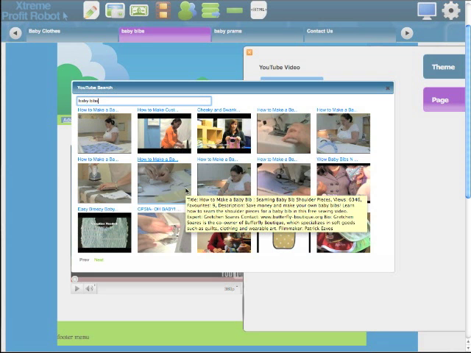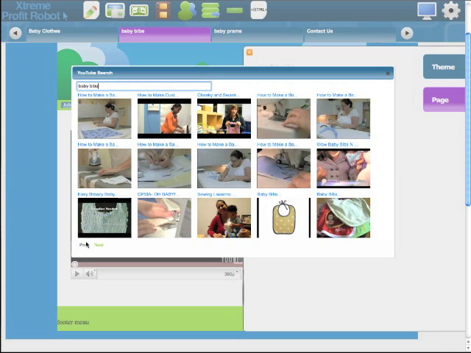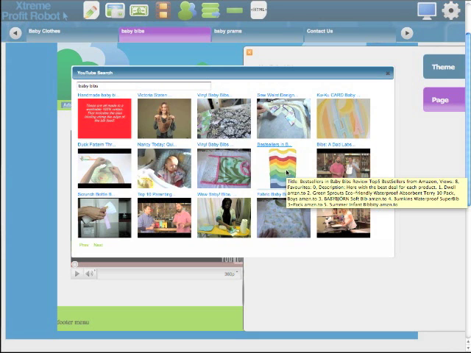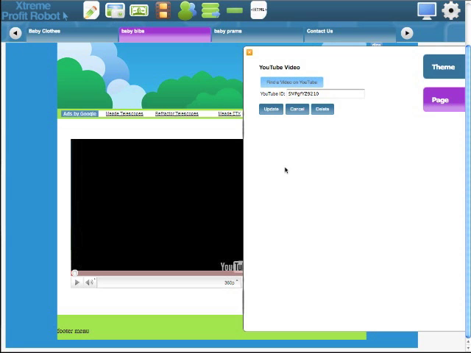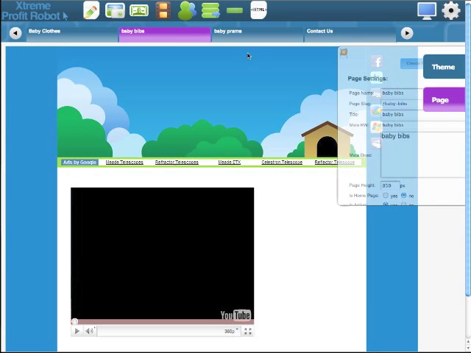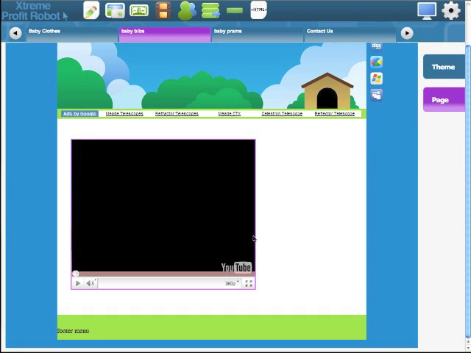So we want something that's going to be appealing to the user. If we don't find any videos we particularly like, we can also choose next and go through them. Now I quite like the look of this one here, we see lots of bibs, so I'm going to simply choose that and then click update, and we can close the attributes panel, and that's our video created.